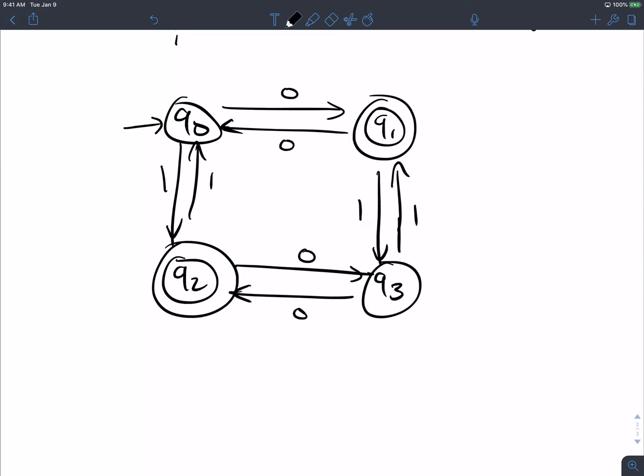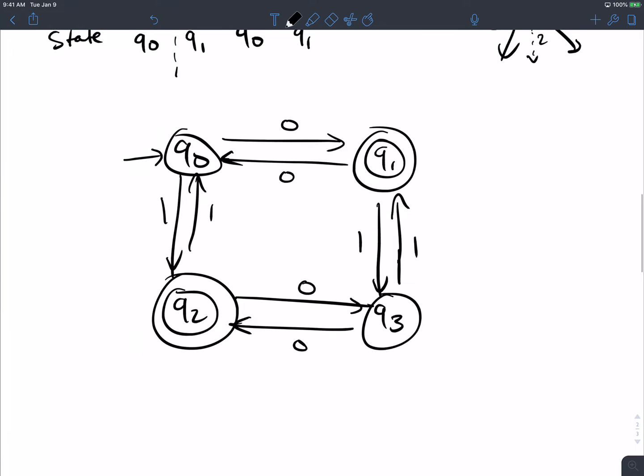What if the inputs of this machine could be 0, 1, and 2? Is this a deterministic machine? No. So it's important to set at the very beginning what are the valid inputs to the machine, because one set of inputs could be valid and then the other one might not be. So if the set of inputs that could be here is 0 and 1, we're okay. No problem there.